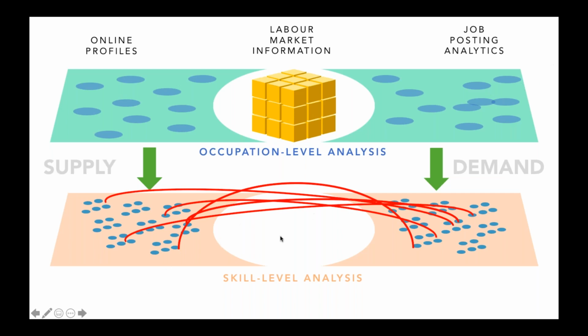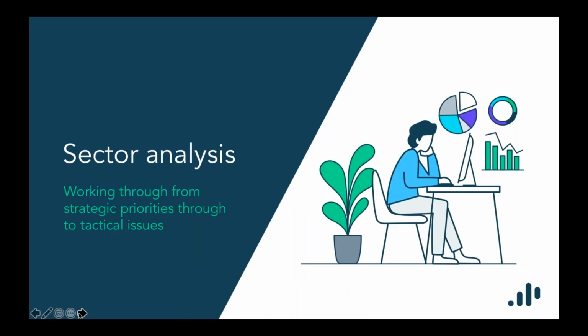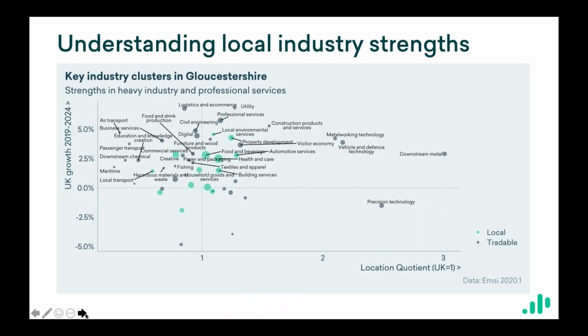So if we move it along, we've actually got some examples of how we can attack the problem of understanding key sectors in a local labour market. What we've got here is just a selection of data to show you the journey that you can go through, using data to look at what some priority sectors are and then what those sectors look like in terms of particular issues facing them. So if we move through to our first slide on this, this is a chart that we use quite a lot. We've used it in a few webinars before. It's our StrengthsFinder chart. What we do is plot each industry cluster within a location.